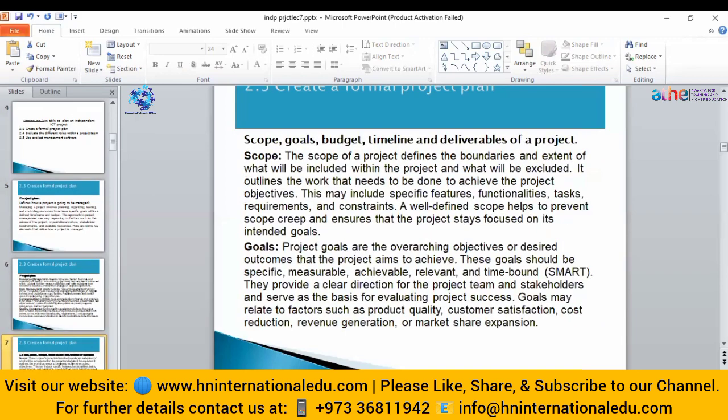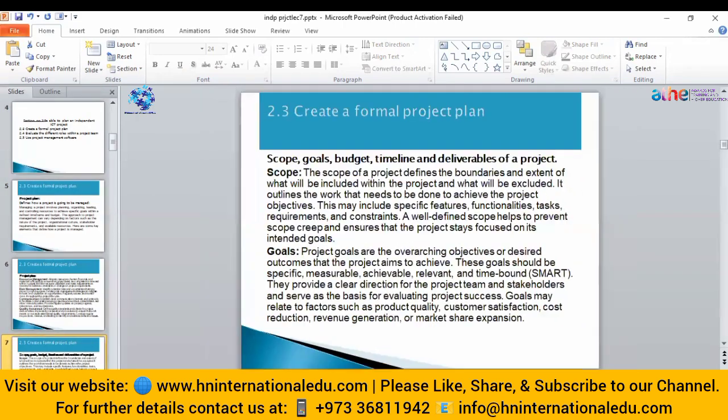In creating a formal plan, an important thing that comes up is the scope. Now, what is scope? Scope means where that project is going to be used. Like if I say that we are going to create a hospital management system, that software can only be used within hospitals. You cannot use that at a point of sale, or in other businesses, like in a school education system, or within a library management system. The scope defines where that project is going to be used.